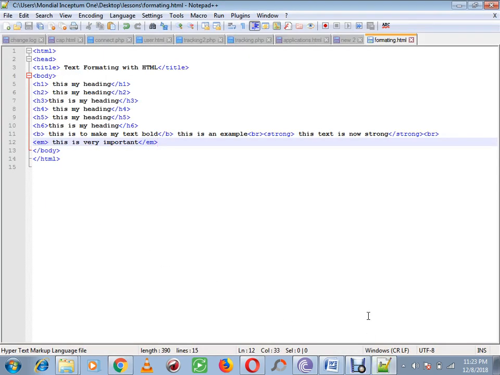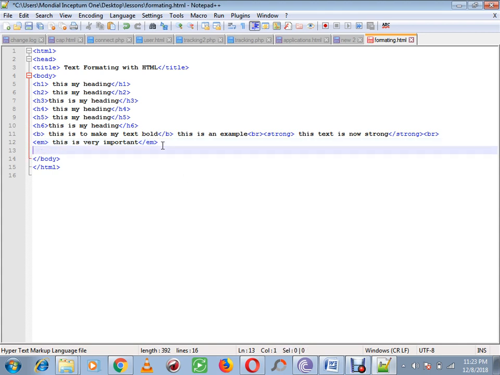We may want to mark some text as well for one reason or another. As you go about writing your code, you are going to know why you format your text in a certain way. My job is just to explain the code to you. You could also mark some text.